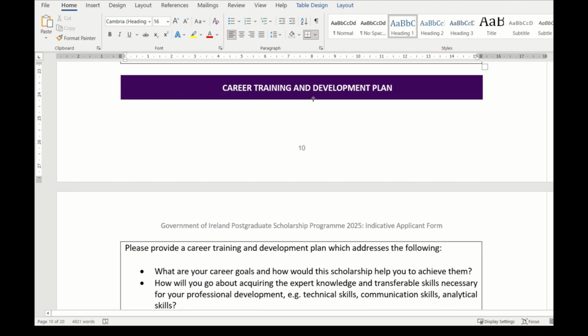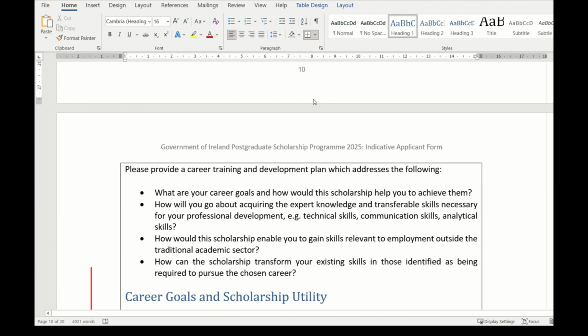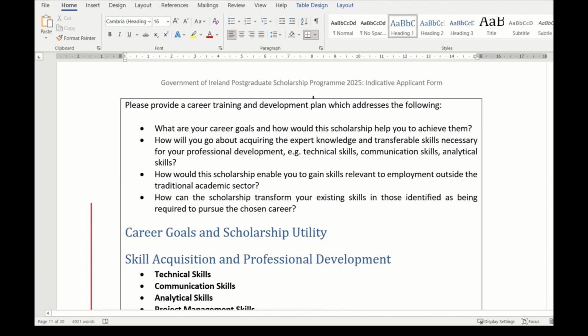Okay, create a career training and development plan. So again, this question has 4 sub-questions, and I have again divided this question into headings and subheadings. So what are your career goals and how would this scholarship help you to achieve them?